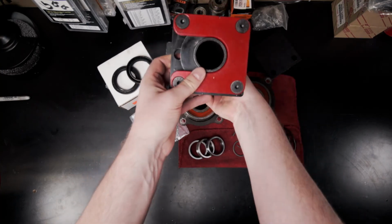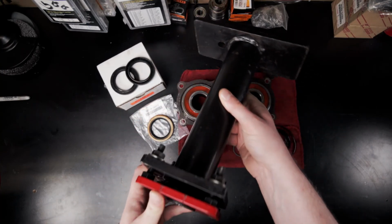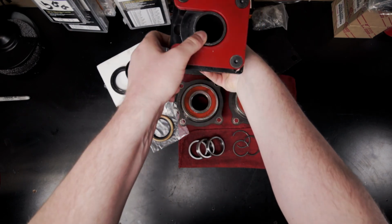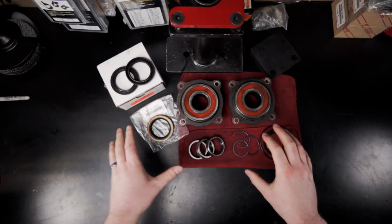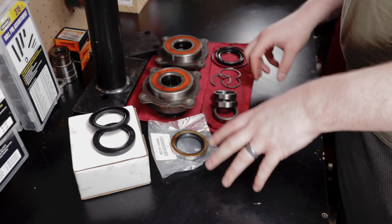Also, this bearing puller and installation tool makes this job easy and quick. I picked this tool up off of eBay from a seller named Donald the Bonald, and they go for about 120 bucks and are made in the USA in Omaha, Nebraska.